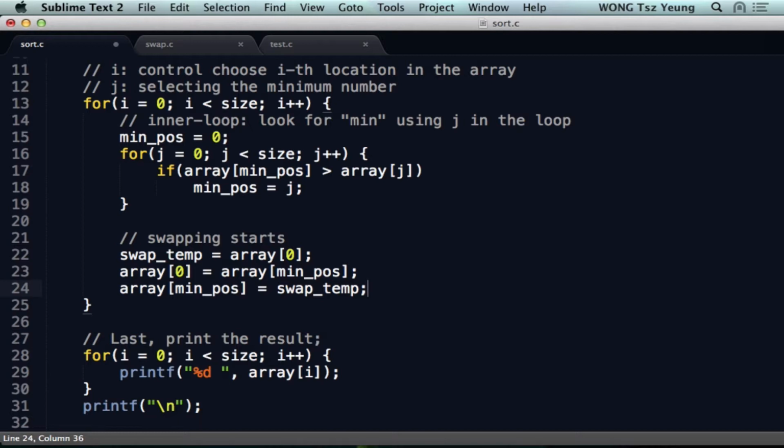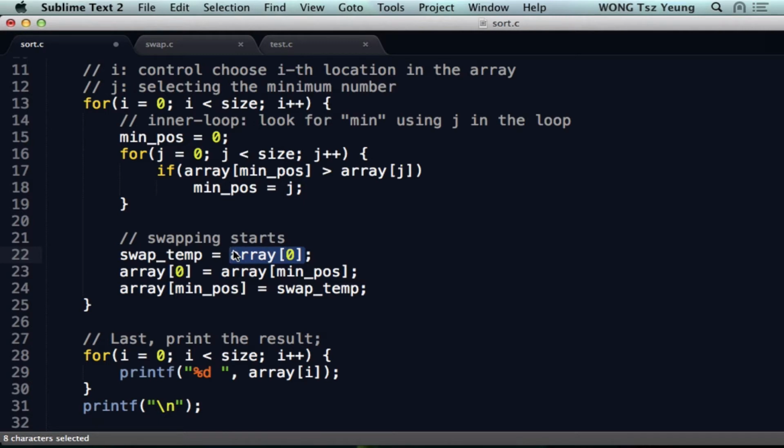Okay, so it's a very good beginning. It's only the beginning. I can only interchange the position for 0 only, right? How can I do the next step? The next step is to try to find the second min, and do the same step again. Basically, this code fails if I want to adjust for the second min, right? Can you locate why? Because basically I hard coded everything here. I hard coded it to become a 0.